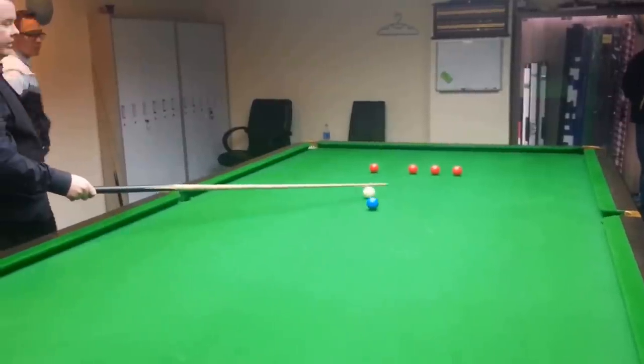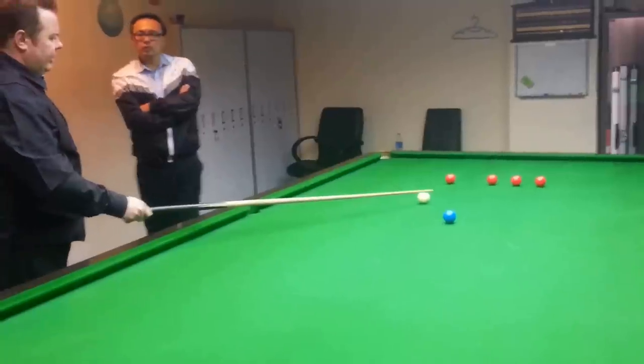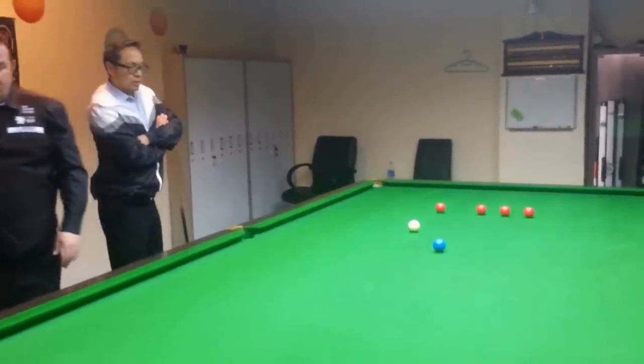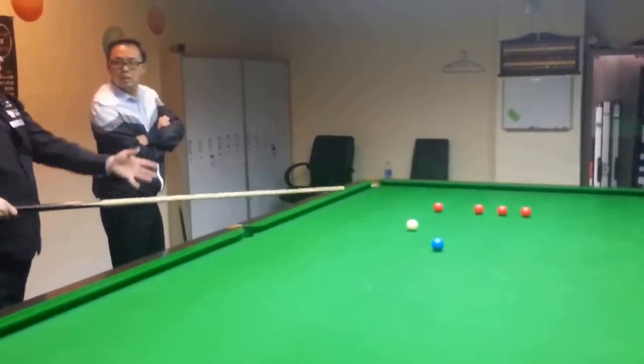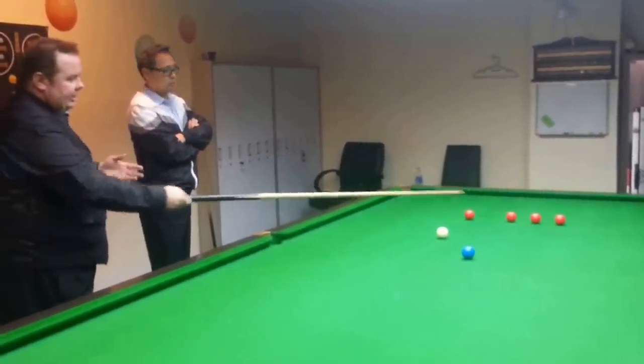This is tough. This is one of Ronnie's exercises. Really tough. Pot the red, leaving yourself the blue into the top pocket. The amount of times that shot comes up, to carry on a break, you've got to feel comfortable playing the blue into the top pocket and then getting yourself back in on the reds.